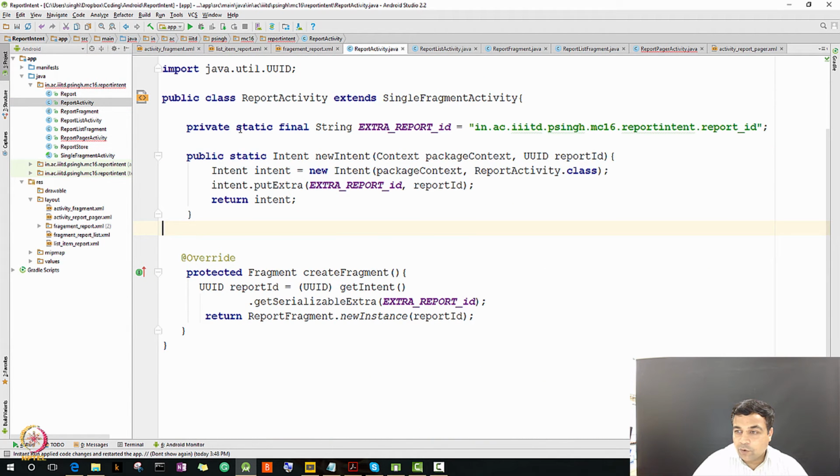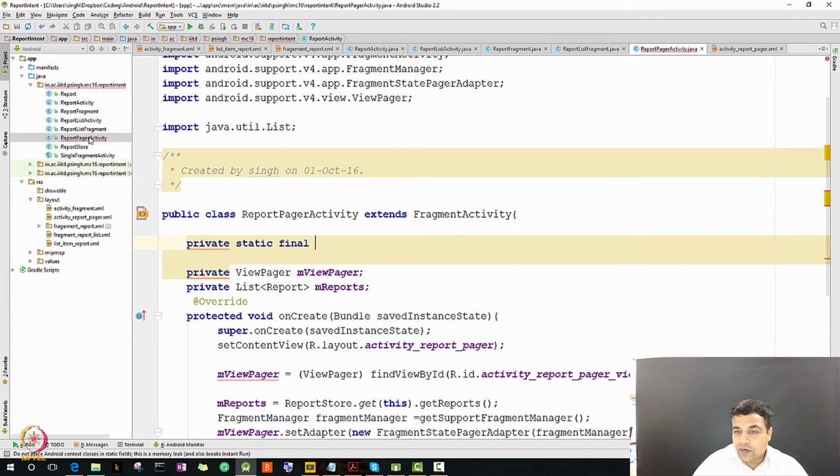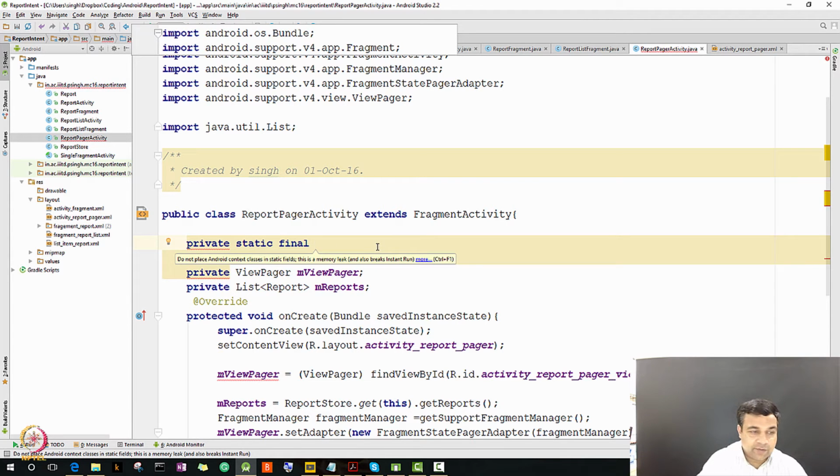The ReportActivity was passing a report id, and then we were creating a new intent, and creating a fragment related to that. Now we want to do similar activity here, because we will replace ReportActivity with ReportPagerActivity.